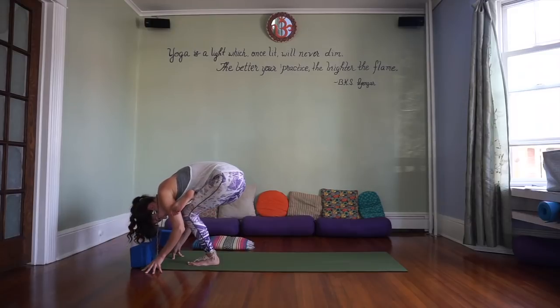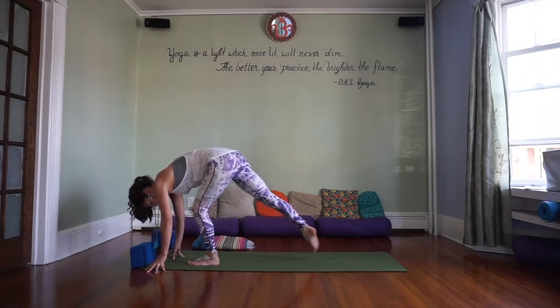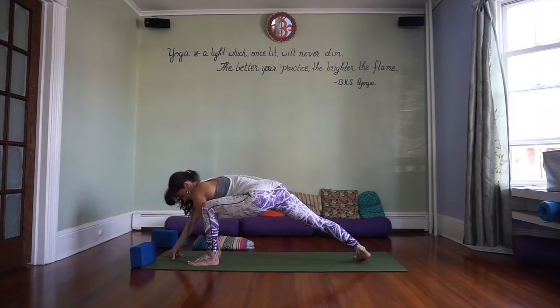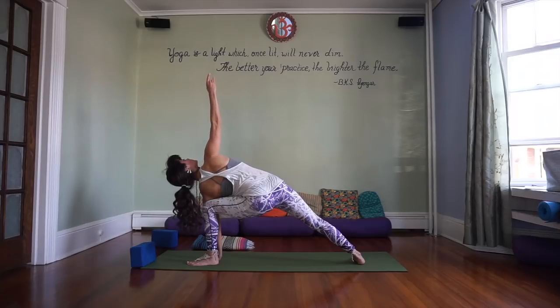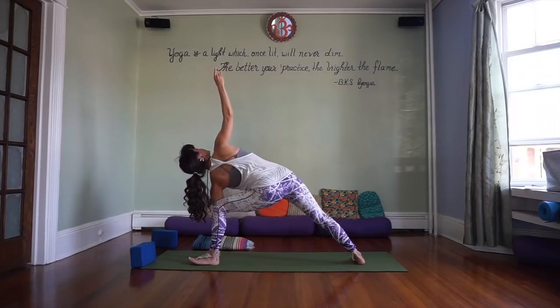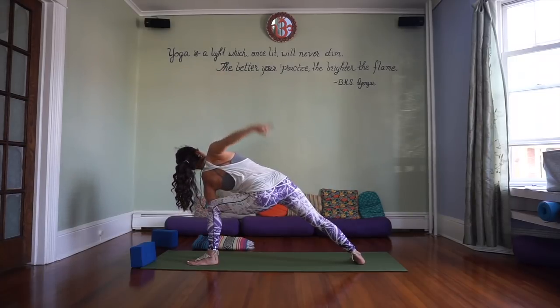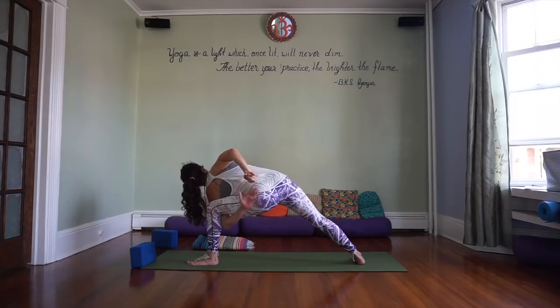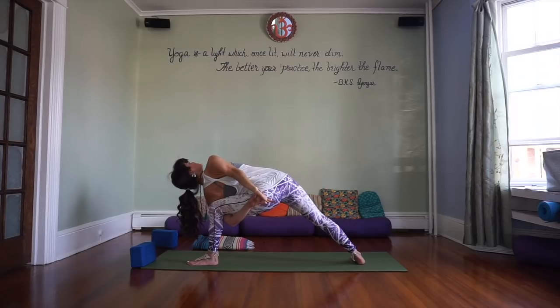Then we'll unravel, step the right foot all the way back, ground that heel and slide the left hand to the inside of the left foot. Could be on the ground or on a block or fingertips. The right arm reaches high. As you find space and roll the heart open, you might even wrap the right arm around, the left arm under, finding full bound, Utthita Parshva Konasana. Magnetize the feet toward one another, crown away from tail.